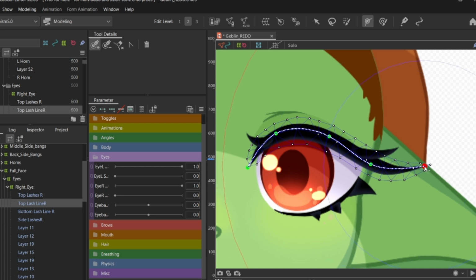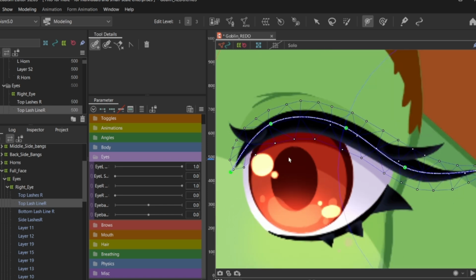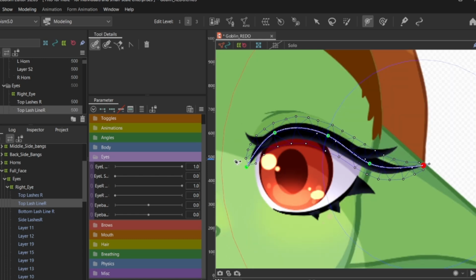Less is more, but since I have a very interesting eye shape, it's not as simple as a line or a slight curve. This lash line has a lash attached to it. I need a little bit more when it comes to the little deforming bits.